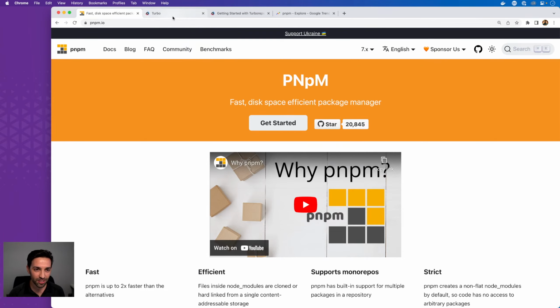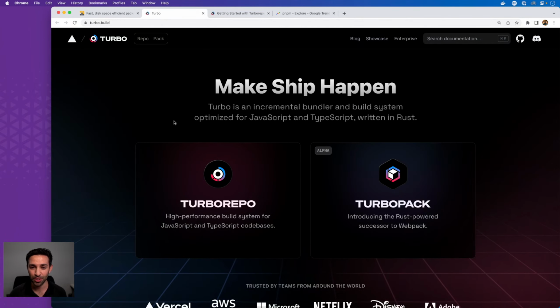So first, why am I looking at PNPM? Well, honestly, I've heard about it, of course, in the community, but I've been seeing it more and more referenced in projects that I respect and follow. One of those being Turborepo. I have been loving Turborepo, being able to have a monorepo with all of my projects for any particular project all integrated into one. Specifically being able to have backends and front ends all living within the same repository.